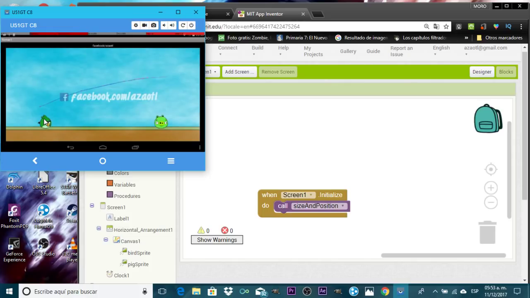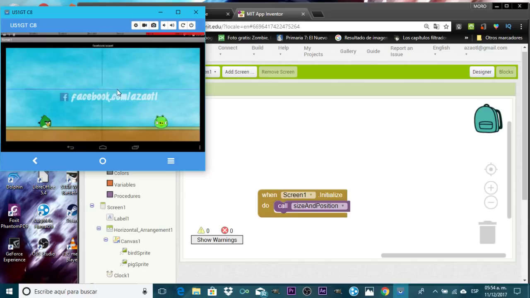But anyway, we want to use this thing to throw this bird. To do that, we're going to use flung. The flung event is like swiping. And you have to keep in mind something: this bird is going to move forward and upwards, so it's going to use two different values, one velocity for the X and one velocity for the Y. That's why we're going to have this movement.